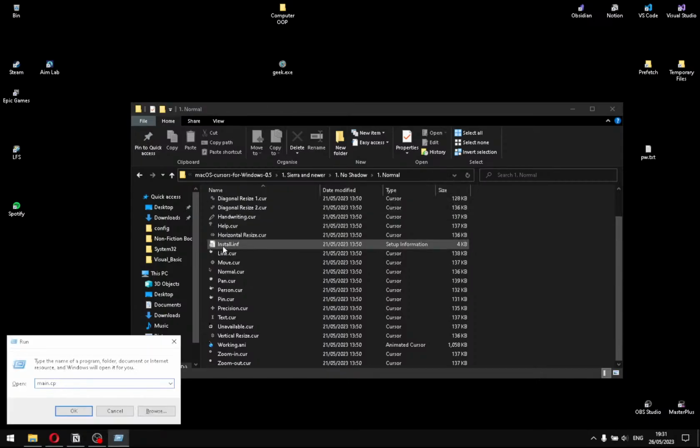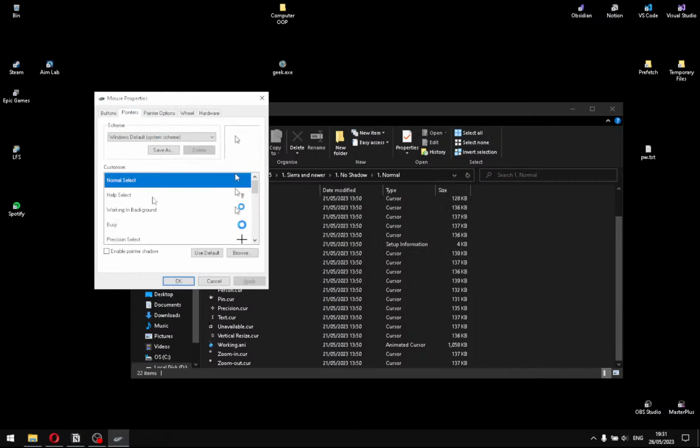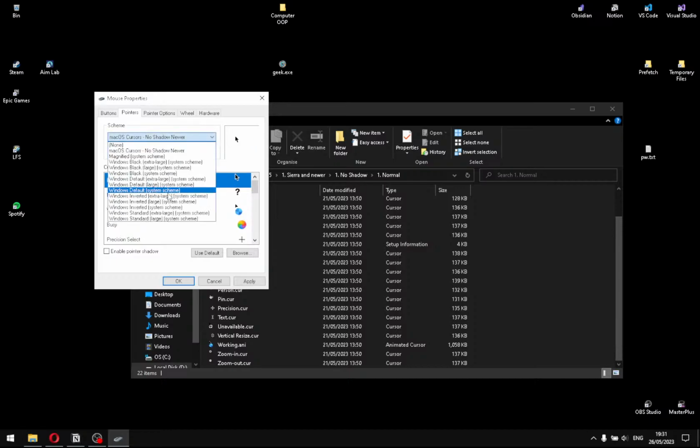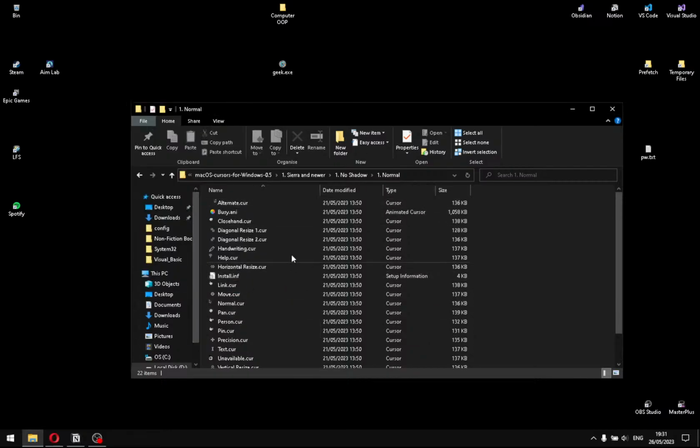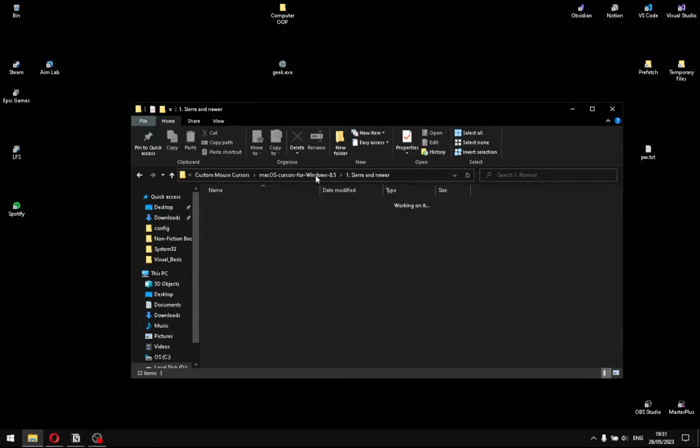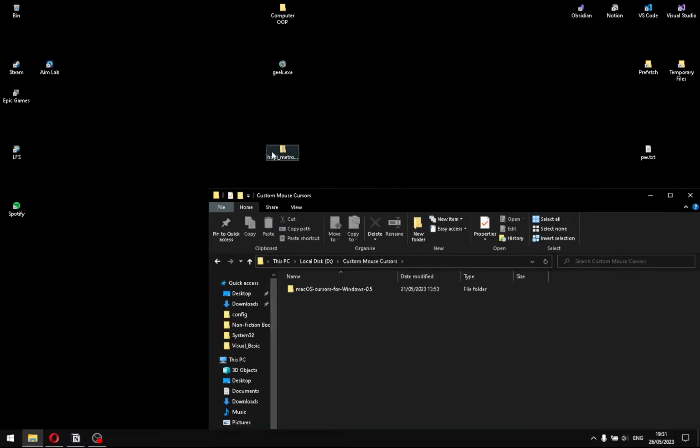When you double click on that and you install the cursors, it will appear here. Like so, it will appear here. This one does not have one.